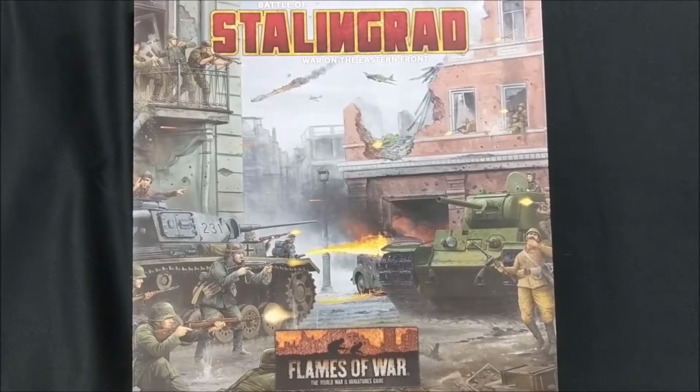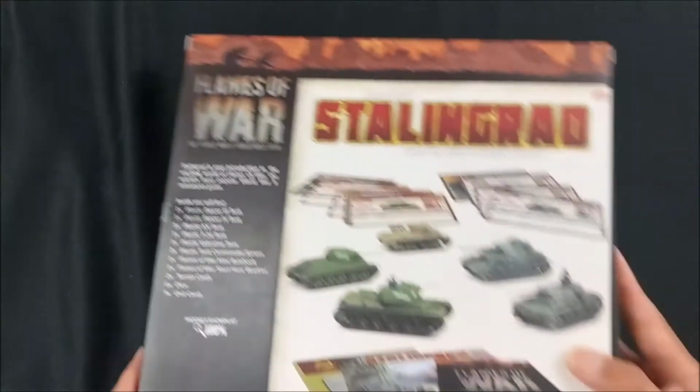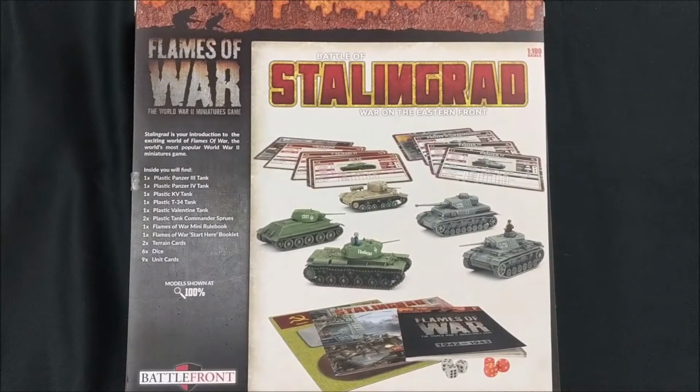Here it is, Battlefront's Flames of War Stalingrad 2-player starter. An excellent way to get started in mid-war Flames of War. So I'm going to turn this around. You'll get quite a few things in this starter box.